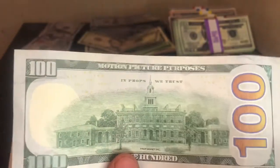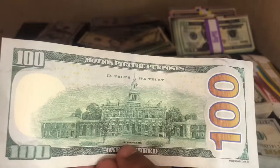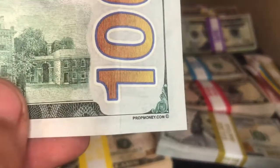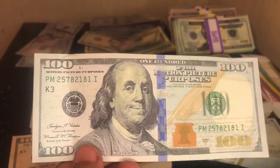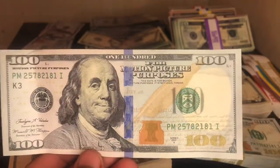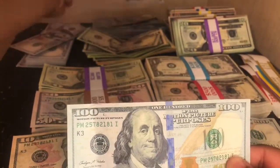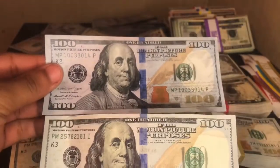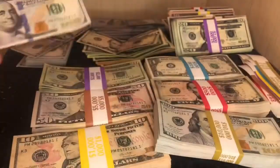Overall they did a good job on this new bill — it looks very, very nice. Here's the back; as you can see it says 'In Props We Trust,' 'Motion Picture Purposes,' and '100.' It also has the company name in the corner. These are probably the best bills you can get on the market. You can see the little smirk there — that's another difference; in the old design it's slightly less prominent. But they don't make the old design anymore, so they've improved.